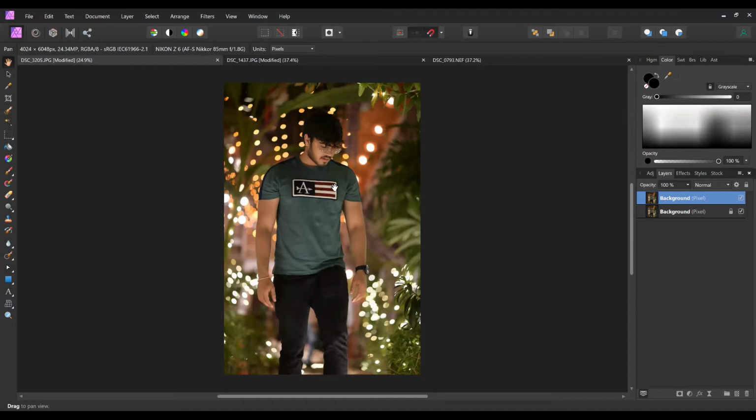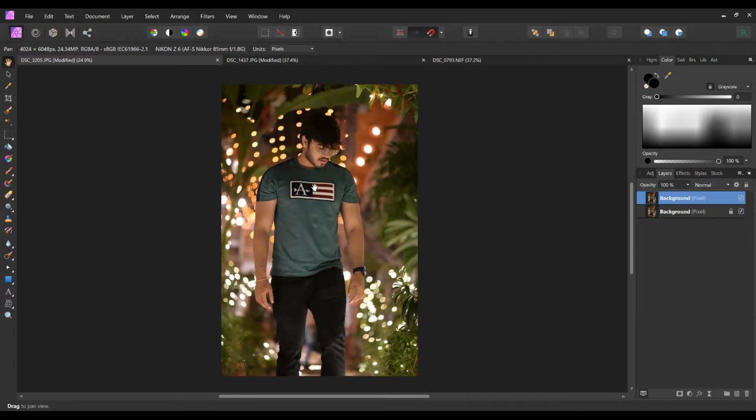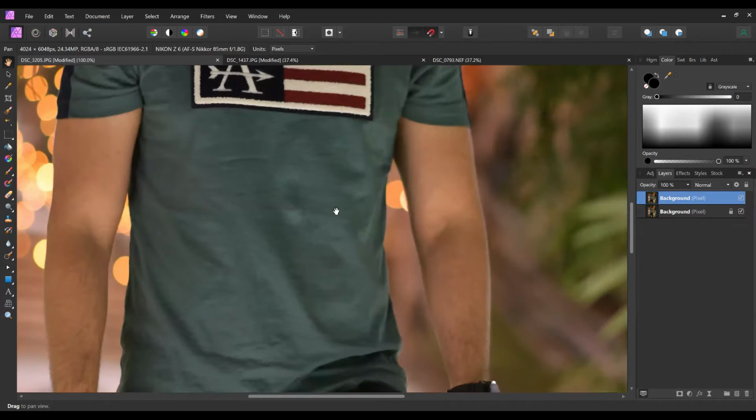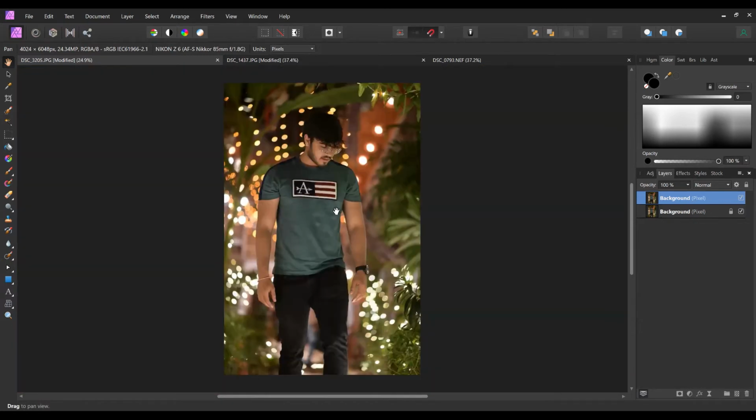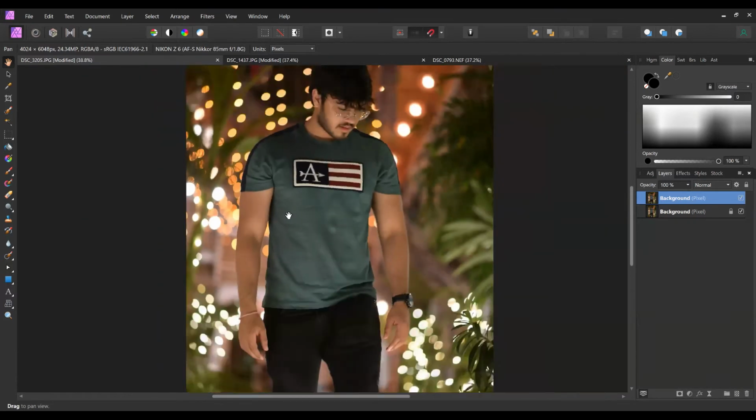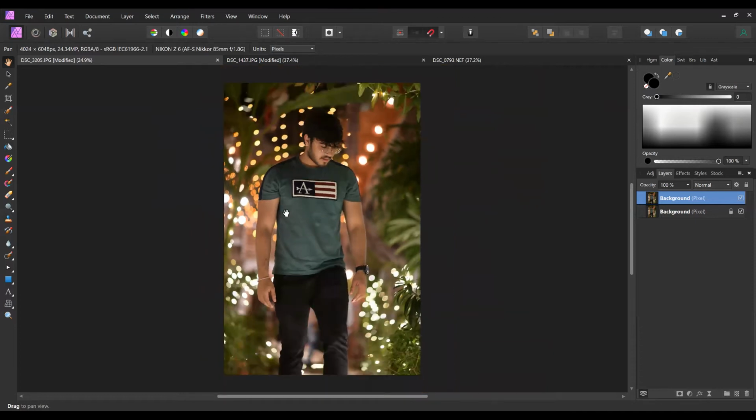Whenever you open a document, your pan tool will be selected initially. You can use this to pan around with your file. Now, if you want to zoom in on your document, you can press Control plus 1. It will give you 100% zoom. But if you want to zoom out completely, you can press Control plus 0. You can also use Control plus scroll your mouse to zoom in and out of your photo. Now we have pressed Control plus 0 again to come back as our document was.